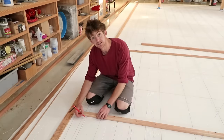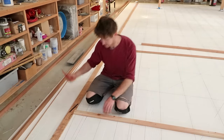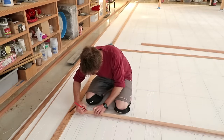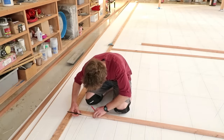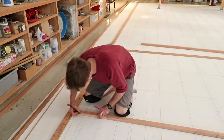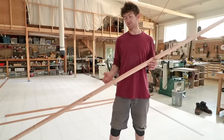So this line is the top of the lead ballast keel as measured from the actual keel outside. And we're on station 10, so I'm going to write 10 next to it. Bottom of the lead keel is on this side in a different colour, and that's 10 as well. So now comes the clever bit.